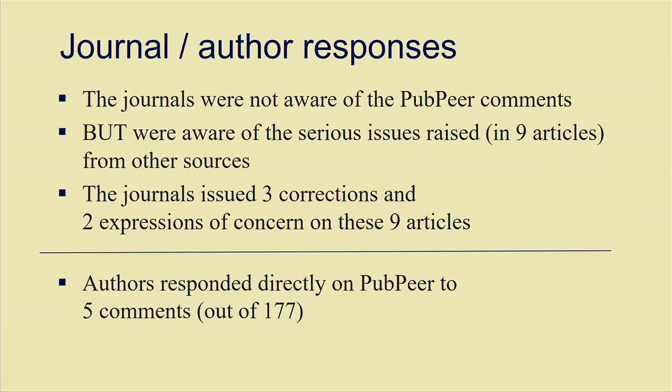One thing to notice is that no editor was aware of the PubPeer comments. PubPeer does not guarantee that they will notify editors. Their main goal is to notify the authors of the articles that someone has commented. But even so, only 5 authors replied to these comments. So of the 177 comments, only 5 authors replied back on what was happening.